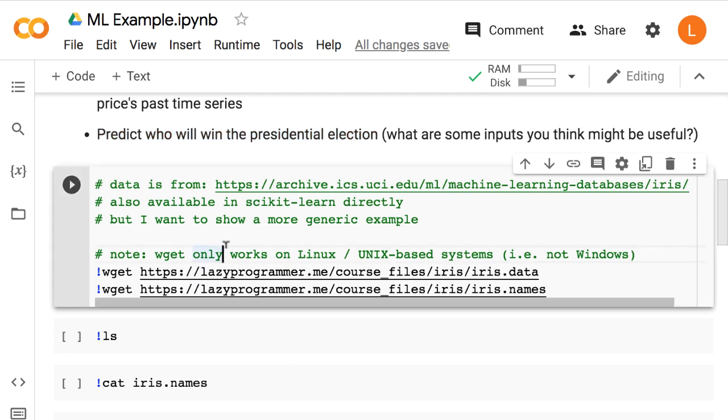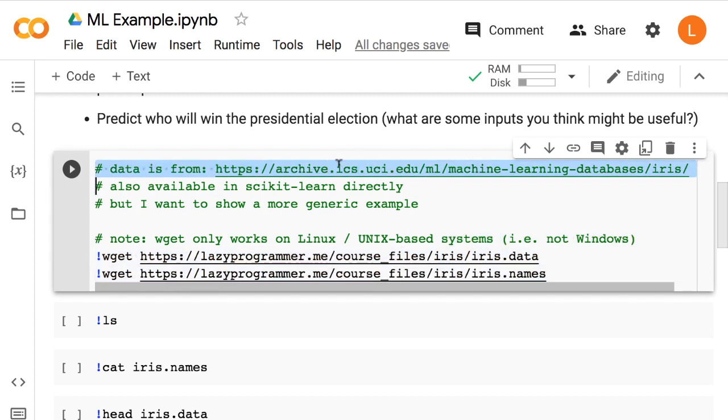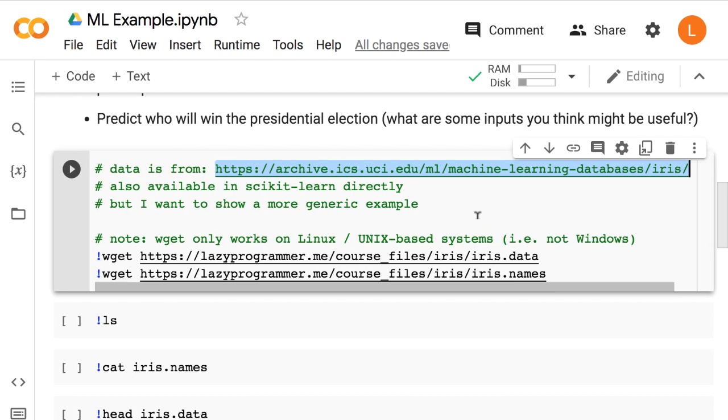Okay. So for this lecture, we're going to use the famous Iris dataset, okay? And so this dataset, I've given you the original URL here. So you can always visit this if you want to learn more, or if, say, my URLs are not working, you can go to this URL to see if this works. But in my experience, this URL actually goes down more often, which is why we're not using it. So if you try to go to this URL and it's not working, probably just try a few days later and it will work.